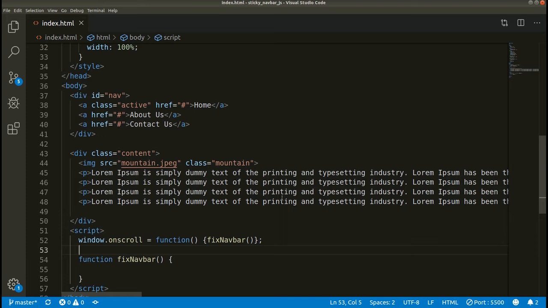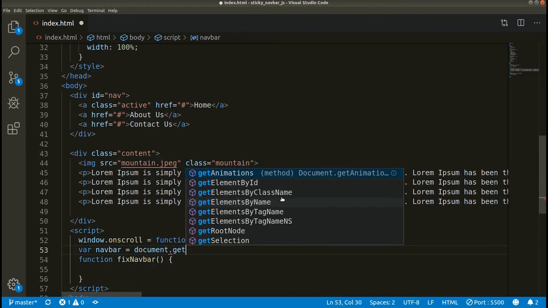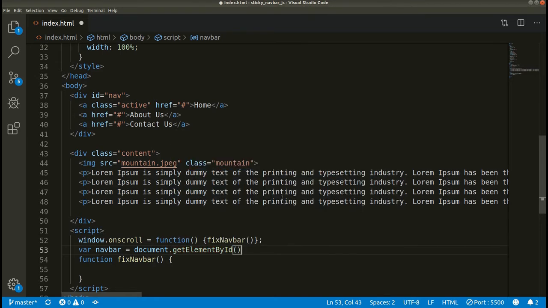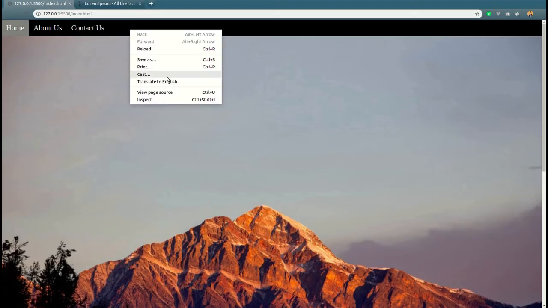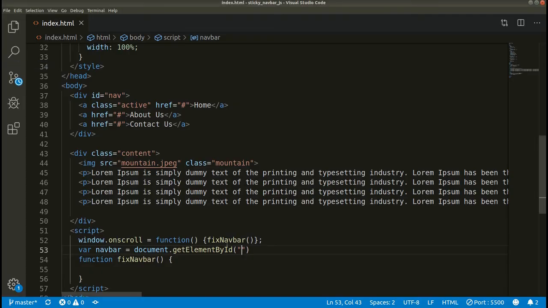Now let us create one variable called navbar. Document.getElementById. So here we want to get the ID of this navigation, which is nav. Alright, so let's use this nav ID here.